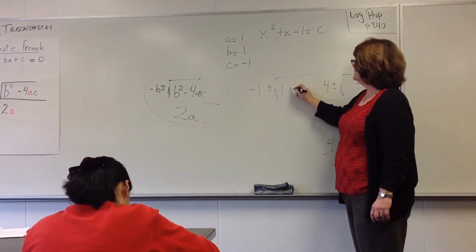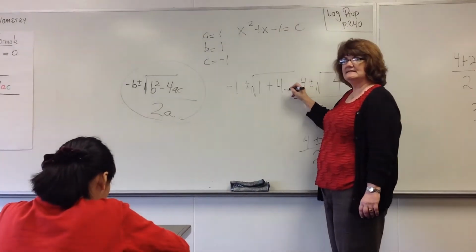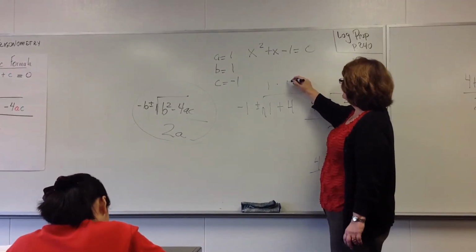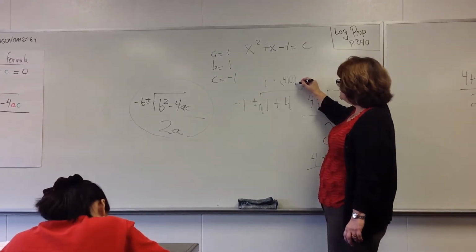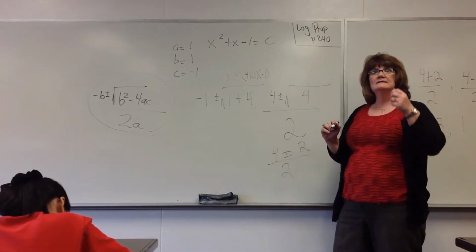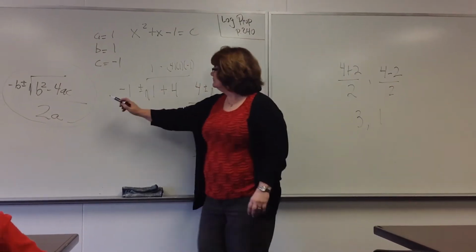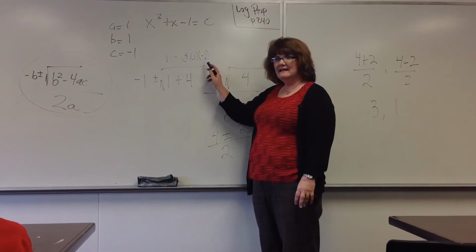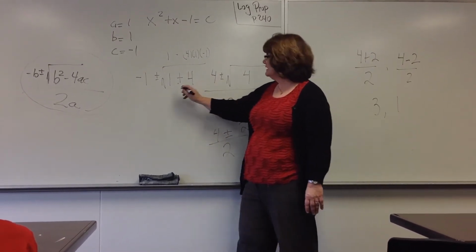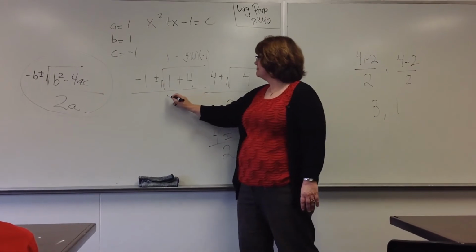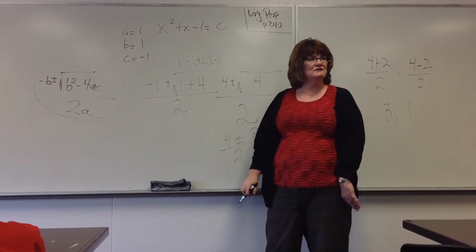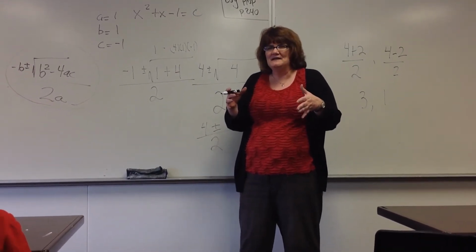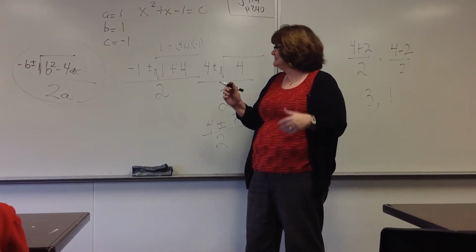Now she says 1 plus 4. Let's see how she got that. So we have 1 minus 4 times 1 times negative 1. 4 times A times C. And she knows that that turns out to be 4. And because there are 2 negatives, now it has become plus 4. Great job. On the bottom? It's 2. Now these should look real familiar. Isn't it funny how these almost feel more comfortable right now because you've been completing the square so much? What's my final answer, Tiffany?